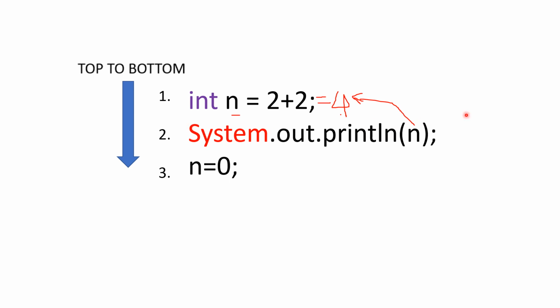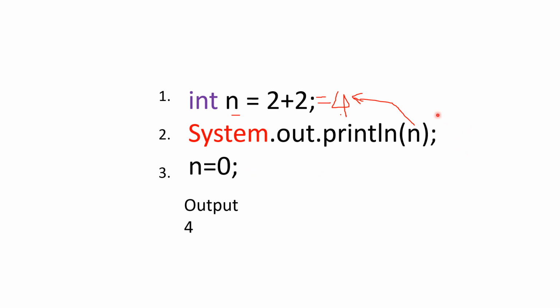So that's why this print statement will print the value 4, and then the third statement will run, and that is where we turn the n into a 0. Well, do you think that this will have any effect on this statement? Well, no. Why? Because this second statement, that is the print statement, has already been executed by the interpreter or the compiler, because we are following a top to bottom approach. So in accordance with that, this line is already executed, and because of that, the effect of this line will not really affect our output, and because of that our output is 4.